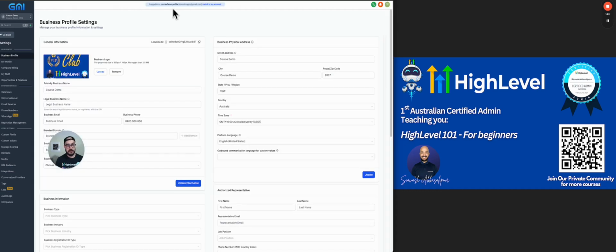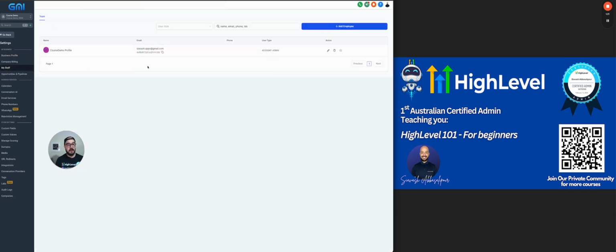So as you can see, this is the one profile that I have in here, and I am logged in as this person, and that's why it has a profile setting, which is in here. Usually if you don't see my profile, it means that you're not logged in as a user. You're logged in as an agency owner, so you don't need a profile. You can access everyone's, but every account needs to have a user, so account admin at least, or account user, to be able to see that profile section.